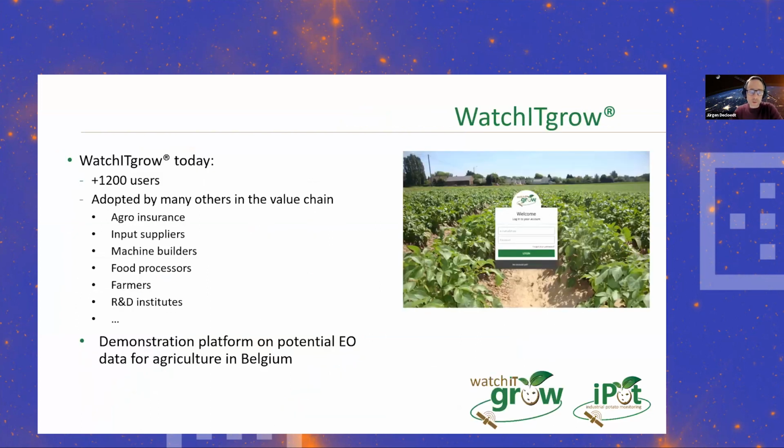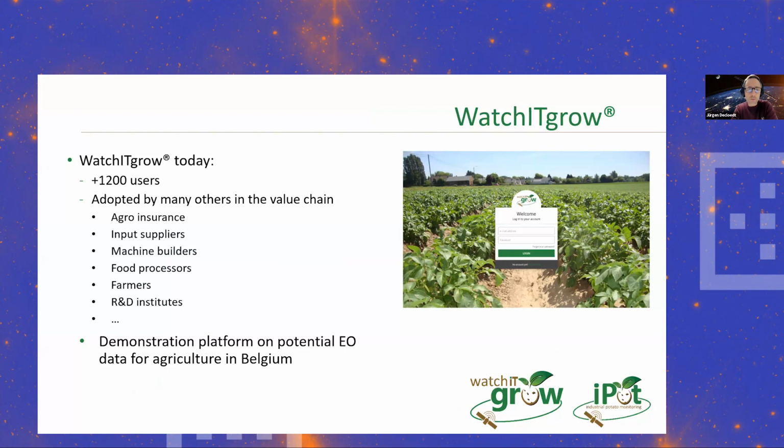So maybe to summarize, we use the What You Grow platform today as a demonstrator platform for everything that is possible in the agricultural and the arable domain from a remote sensing point of view. It has been adopted in the meantime by other actors in the value chain.